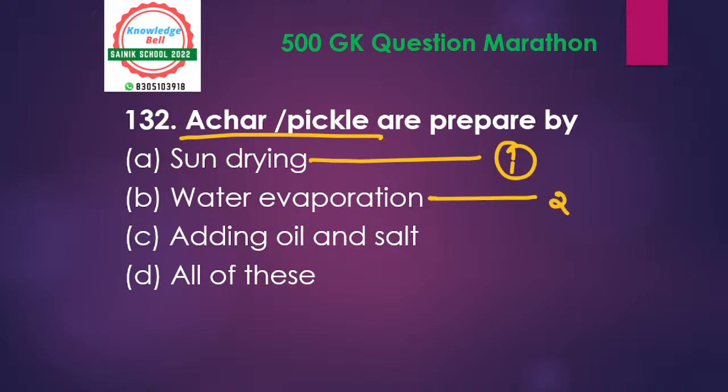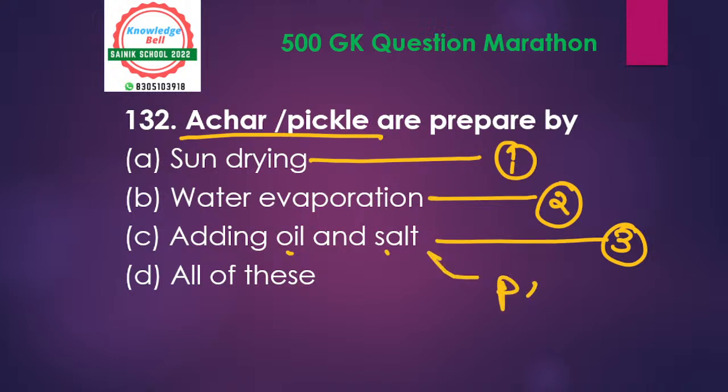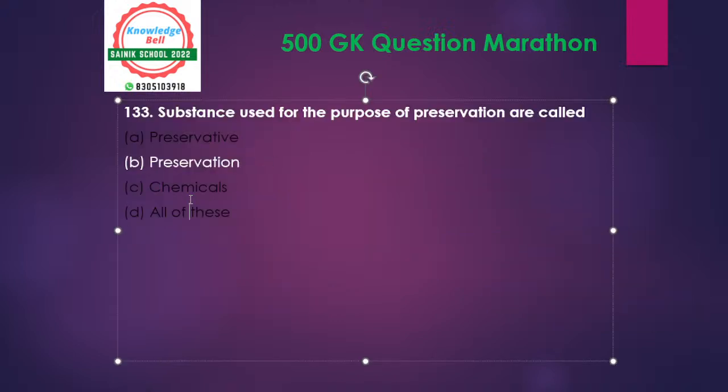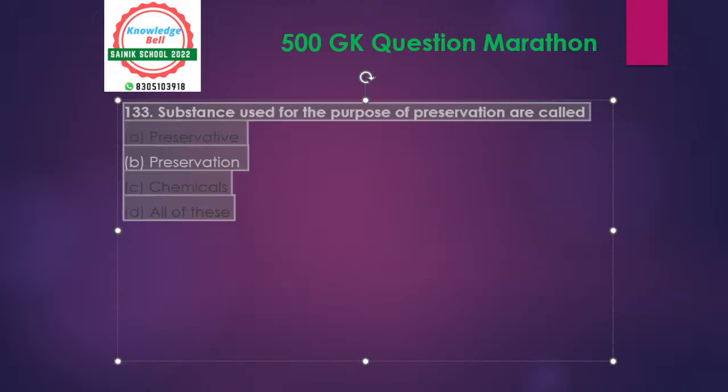Second thing is the evaporation of water from the mango. Third thing is while preparing the pickle, we will add salt and oil, and salt and oil will act as a preservative. So the correct answer will be all the three methods are followed. We use all three methods in the preparation of achar or pickles.